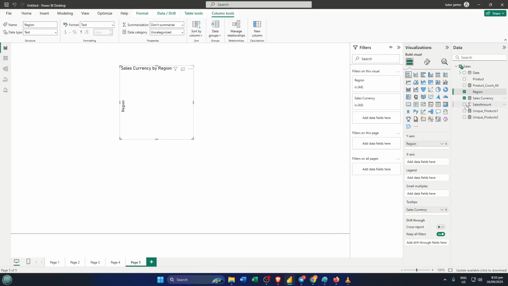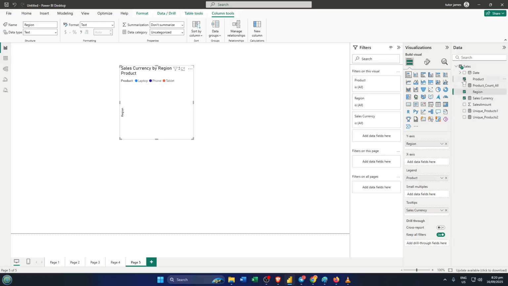If you're showing data to executives or summarizing performance for a big meeting, this kind of quick visual comparison is a game changer. Configuring a bar chart is really straightforward, but let me walk you through the steps so nothing gets overlooked. In your Visualizations pane, first select either the clustered bar chart or clustered column chart icon. These are your starting points. Next, you'll drag your category field like product or region onto the axis section. This groups your data into those categories. Then pull in your numeric value such as sales or profit onto the values section. Instantly, you'll see your categories lined up with their corresponding bar lengths.